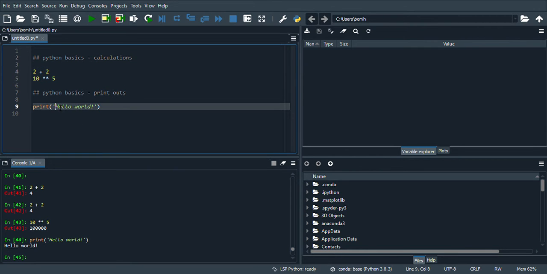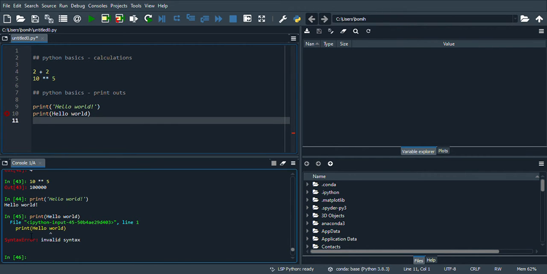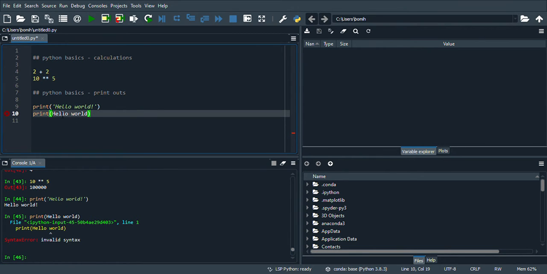Look here, we actually have to put in single quotation marks. If you don't do that, what you get is an error message. When we run just hello world without the necessary single quotation marks, we get invalid syntax. The reason for that is that Python doesn't recognize these as strings.